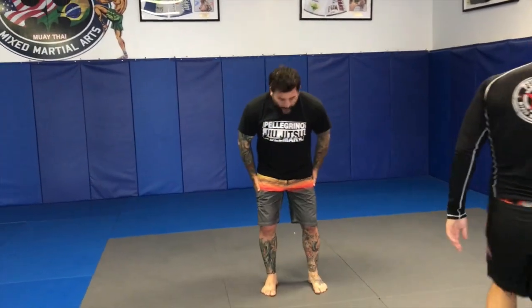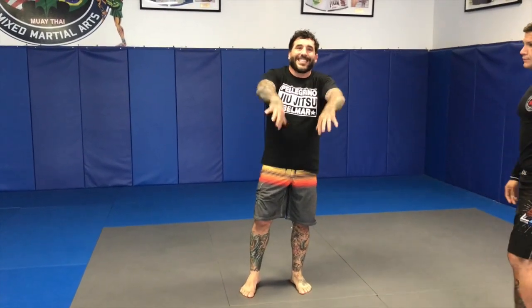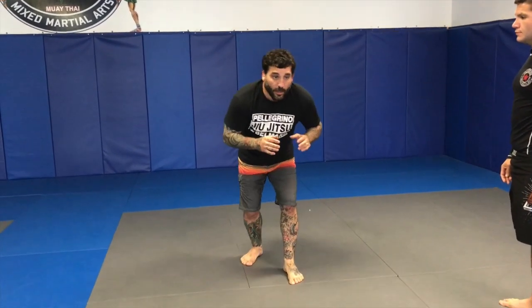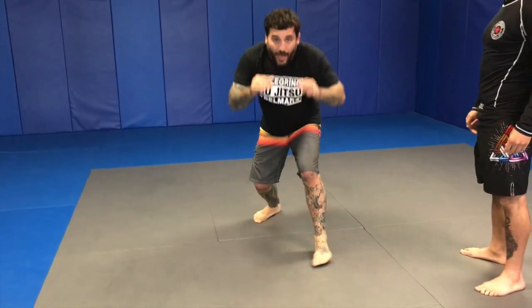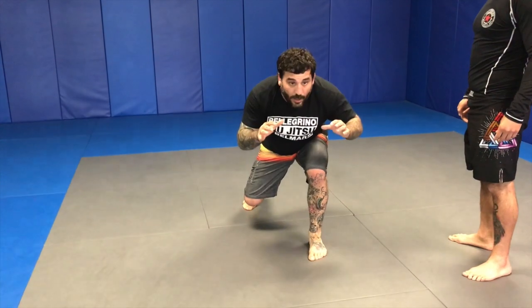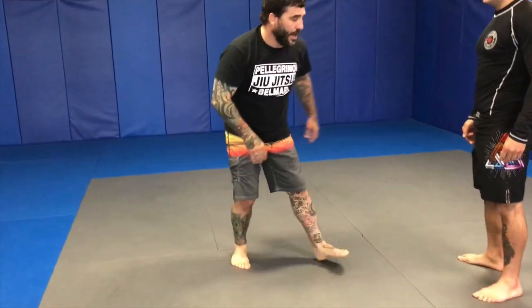Whenever you feel like you're in trouble, everyone thinks their hands are supposed to go around the thighs. No — that's the bigger muscle. You've got to get it down by their ankles. That's where they're going to step, like they're ice skating backwards. So when I'm doing this movement, I touch, and as I go to touch, I come in.